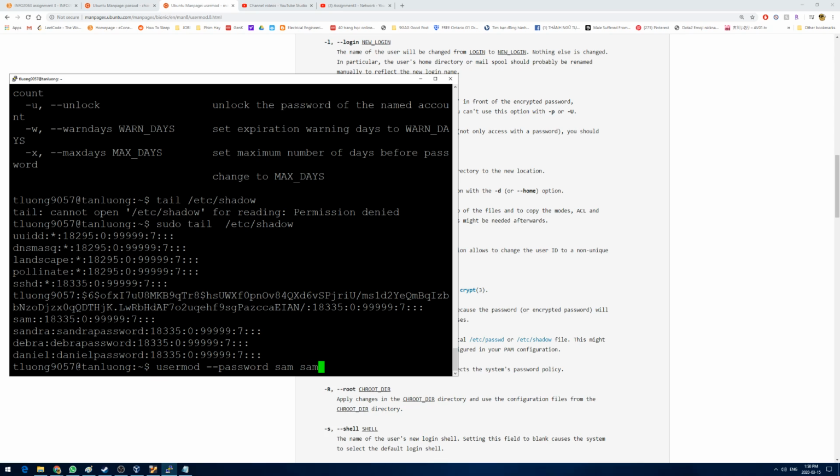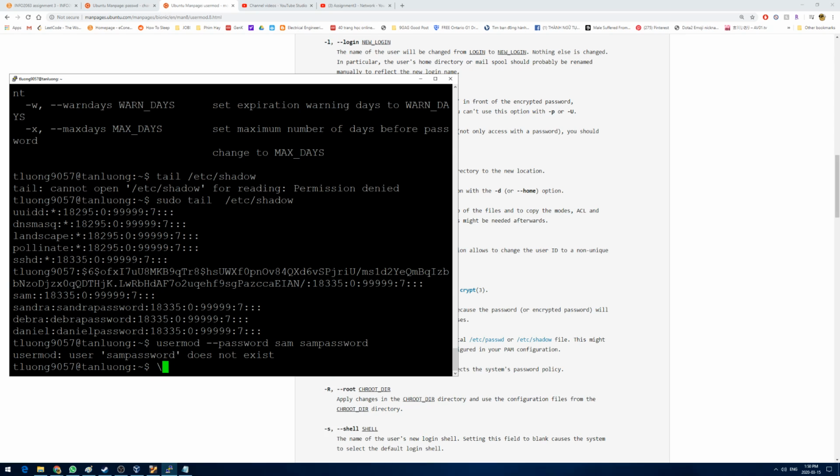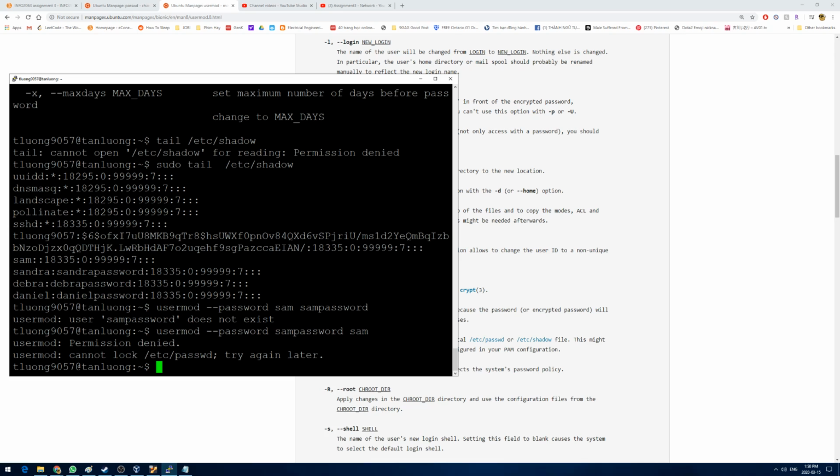Sam password. Oh wait. So it should be done in a different way. Sam password to the user Sam. And I forgot the sudo. I think at some point I will start everything with sudo.